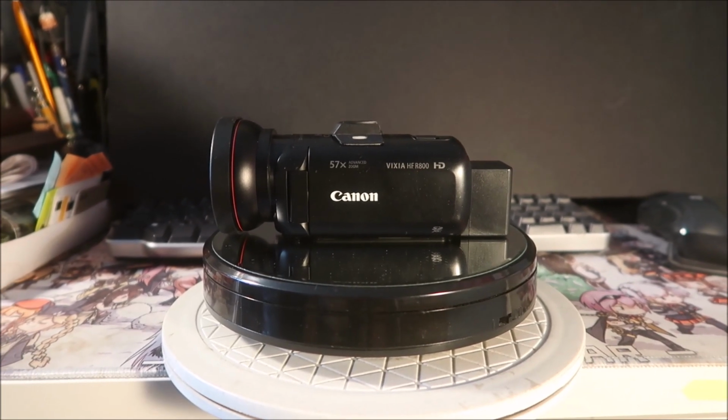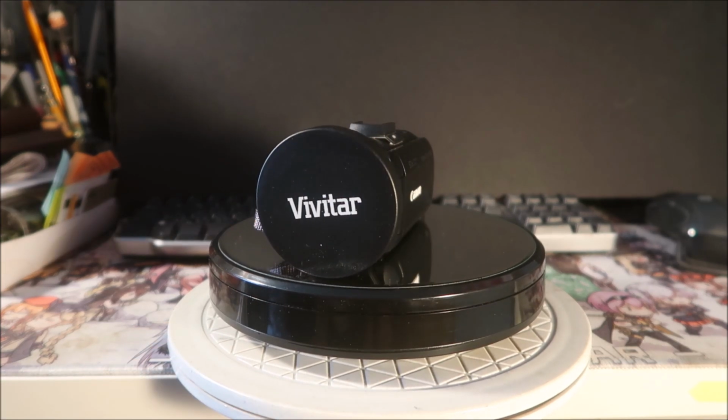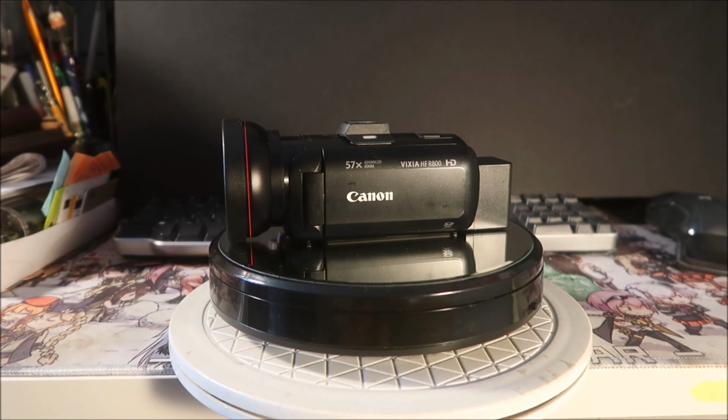So the last accessory is this wide angle lens. All right, guys, this is part of the review already. One thing I don't like about this camera is its field of view. It sucks, guys. I don't know exactly what it is, but it's not as good as the Canon G7X. The G7X has a great field of view. You have to move the camera far away to get the angles that you want. That's what I want to say.